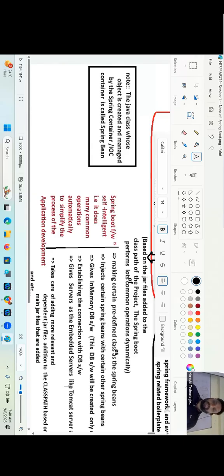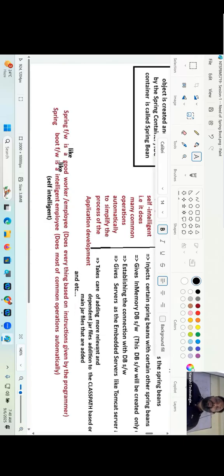Spring Boot takes care of adding more relevant and dependent jar files to the class path based on the main jar files that are added. In Spring Boot, main jars are called starters. Based on the starters you added, it will take care of giving their dependent and relevant jar files to the class path. Is it not interesting, my dear?